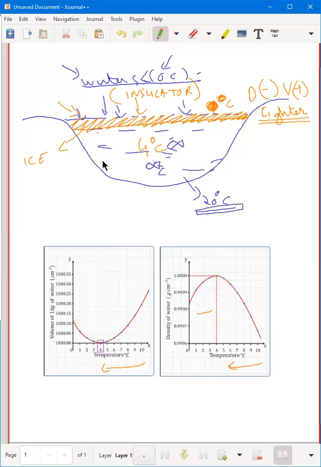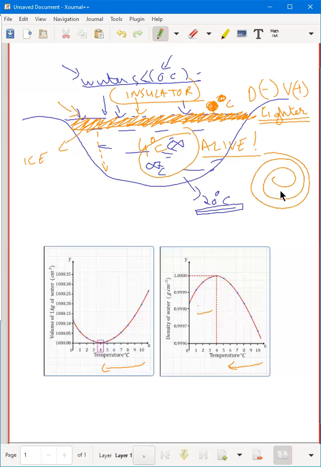Otherwise, what will happen? Gradually, this entire lake would freeze over. But that doesn't happen because the ice, being a bad conductor of heat, acts as an insulator and prevents the lower temperatures from coming and freezing the entire lake. So that is why these fish can remain alive even though it is very cold outside and the top layer has frozen over. Had this property of anomalous expansion not been there, what would happen to the water? This entire circle would keep continuing and ultimately the entire lake would become 0 degrees and it could freeze. Yes or no? Yes. And all the life forms in it, everything would die off.